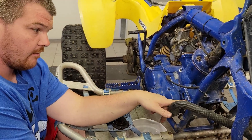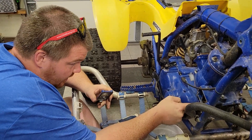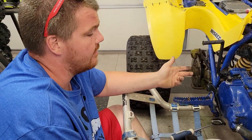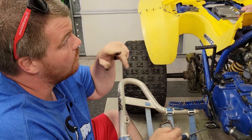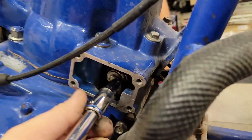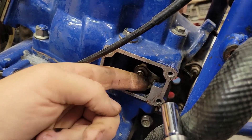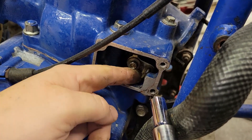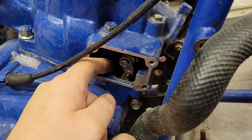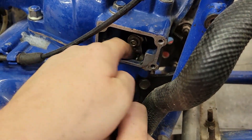Right now this is the power valve linkage cover. There's a little piece of linkage in there you have to disconnect - it's just one 8mm bolt. You pull it off, and that's what operates the power valve slide inside the cylinder from the crankcase. There's a spring and a counterweight in there - when it goes fast it probably springs in and pulls that down. If it's like the Delta 250R it's pretty easy. I see that - this little guy comes off and then the rod pulls out, but it's a very hard angle to get to. There we go, boom - she's off.